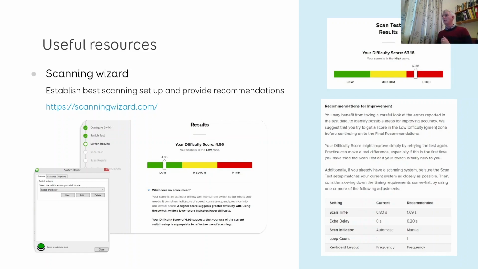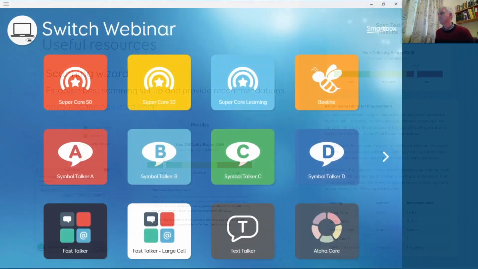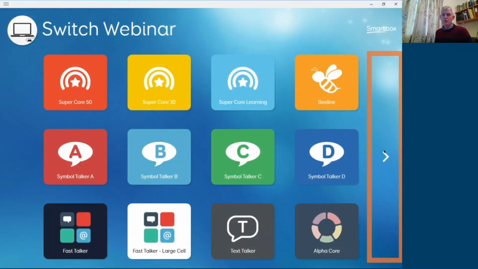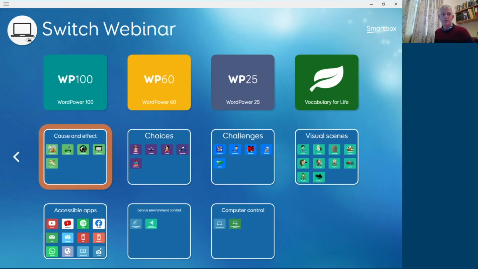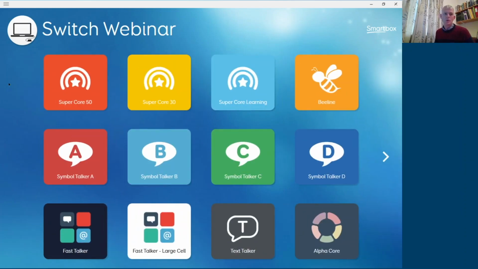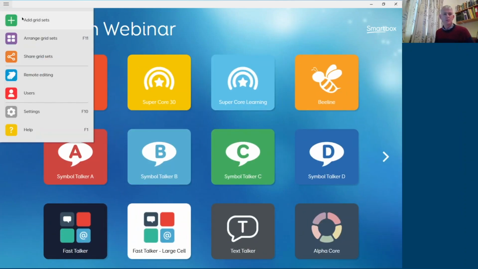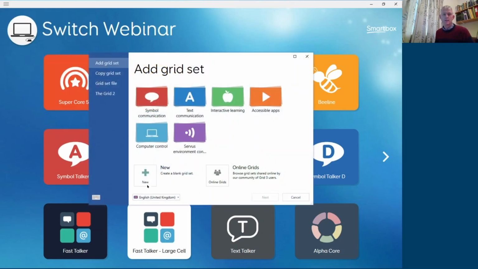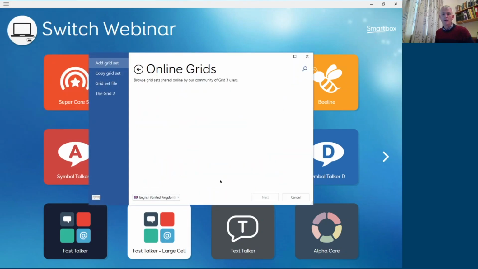I wanted to quickly share one last thing with you. If I go to this screen again, a useful grid set that you can download is called Switch Timer. So I'm just going to add a grid set. Visit online grids.